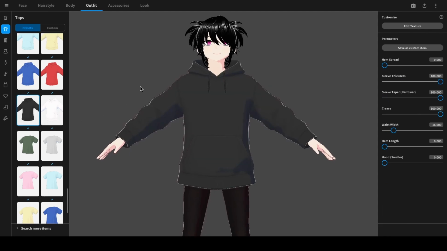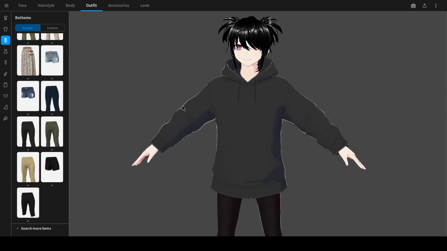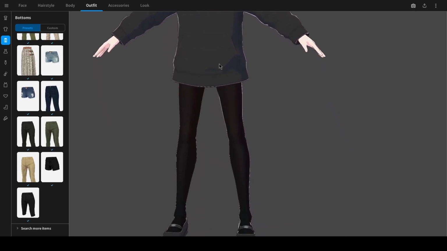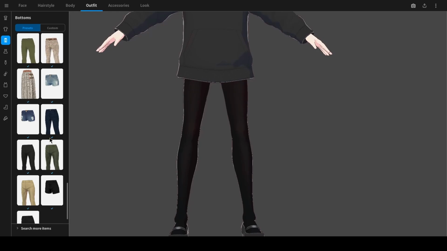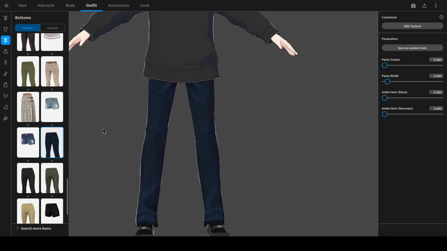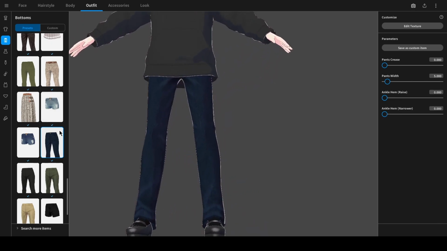Let's give him a hoodie. And let's pick bottoms. Hoodie and blue jeans.